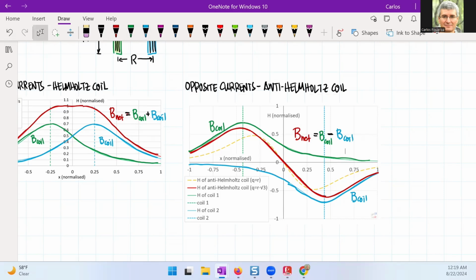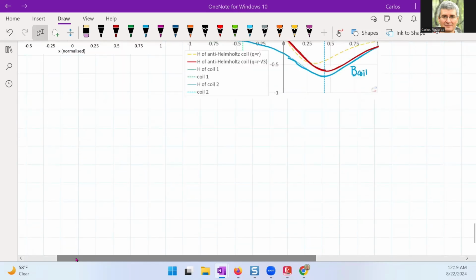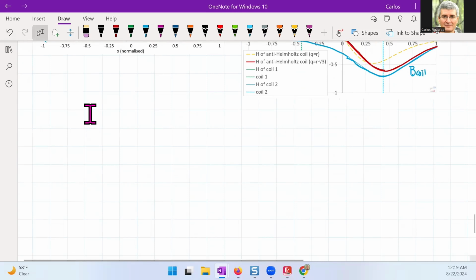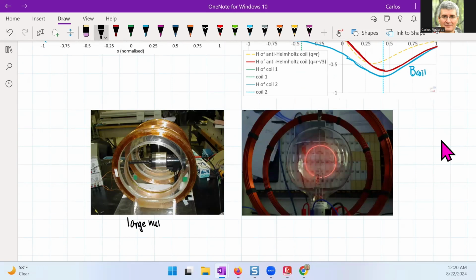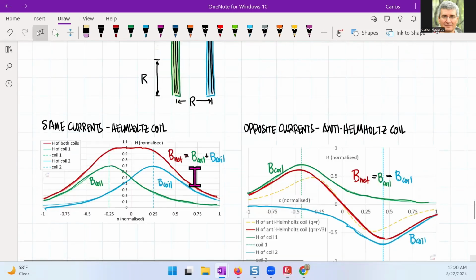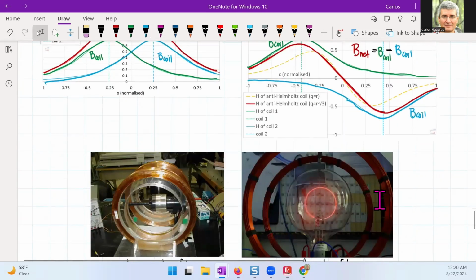We have experiments that actually do a pretty good job of measuring these magnetic fields, and they actually look like this. As an image that I want to show you here, here are two coils that I want to share. This one right here has a large number of turns. This has a small number of turns. If I look at the large number of turns, you're going to get this flat spot much better. But typically, it's not that flat for the low number of turns.